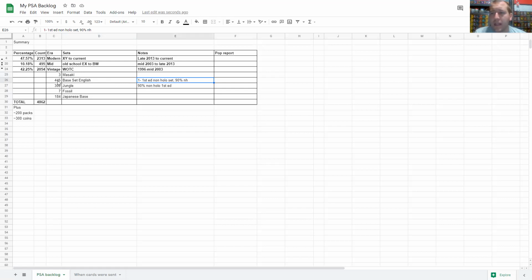Near mint, I wouldn't say pack fresh, but PSA 7 and 9 probably, most of them, maybe a couple oddball 10s. And then aside from that, you've got a lot of shadowless and base unlimited starters. There's going to be a lot of Charmanders, Bulbasaur, Squirtles, Charmanders especially because he was in the theme deck and the 2-player starter set. So I had 50 plus of those might be Charmanders. Jungle, a lot of Pikachus, a lot of Eevees.